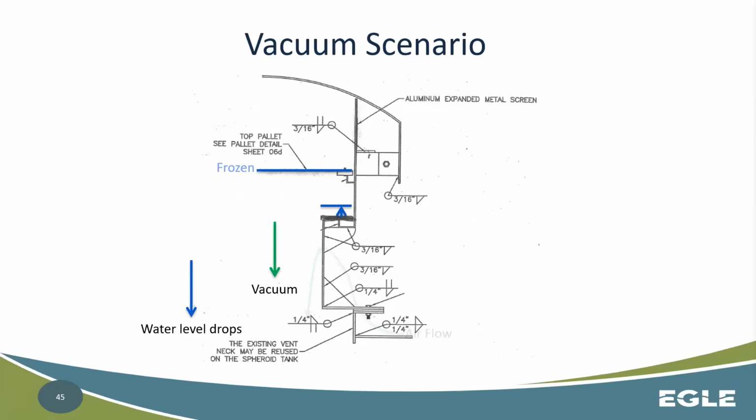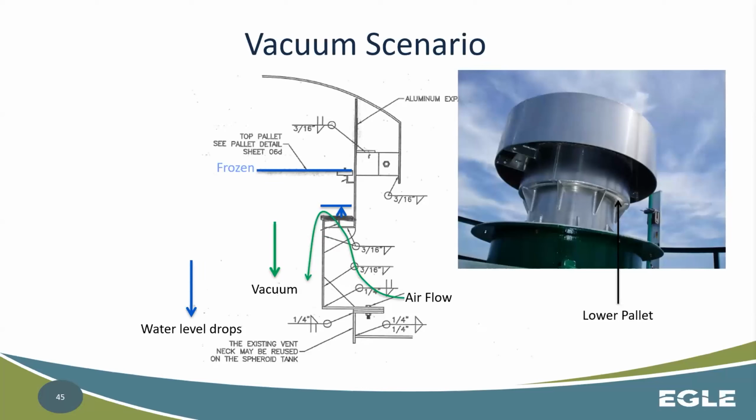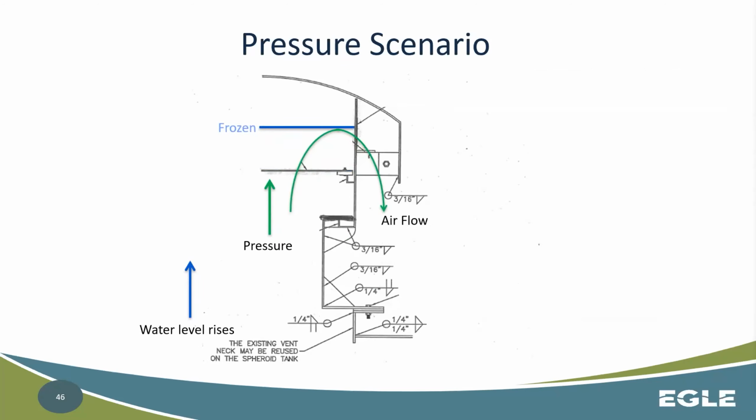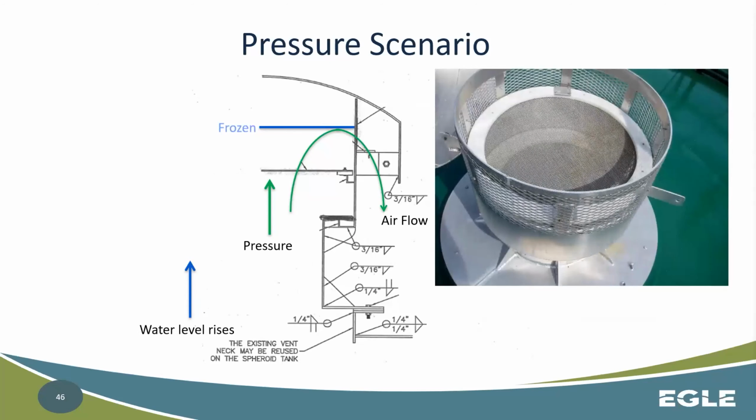So we actually have a built-in site, or there should be a built-in second portion of that. Okay, so it's allowing airflow in here. All right. So that's your lower pallet portion. Kind of that backup portion in case something freezes over, or there's debris in it, if birds were nesting or something like that. Okay. Same thing here, frozen there, water level rises, pressure goes up, you might have a rupture event. You're pushing that freezing out of the way, hopefully, and then you're going to have airflow out. All right. This is just an example, and this is the bottom pallet here, right there.